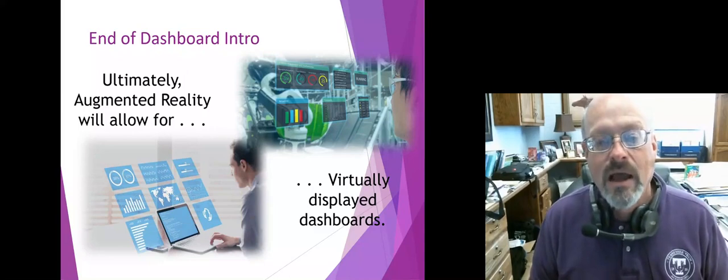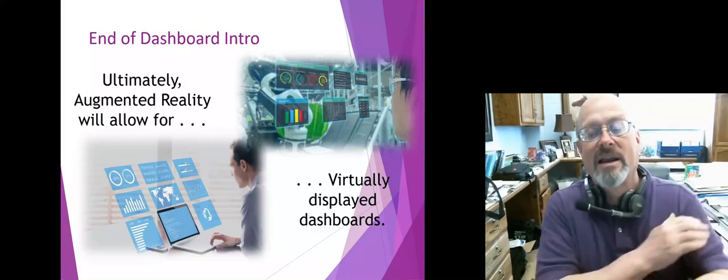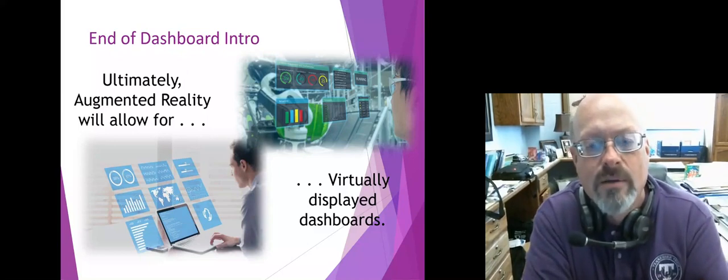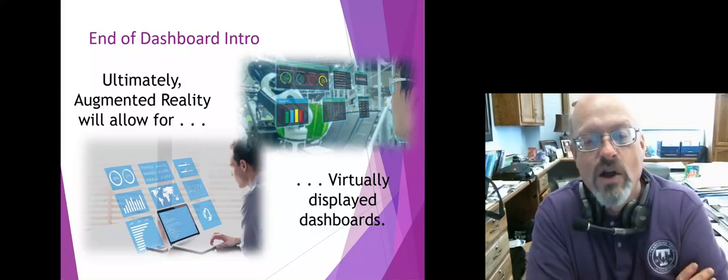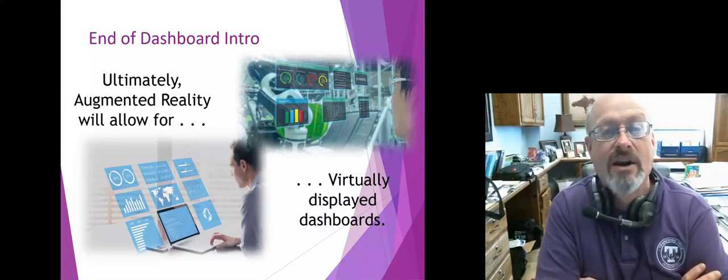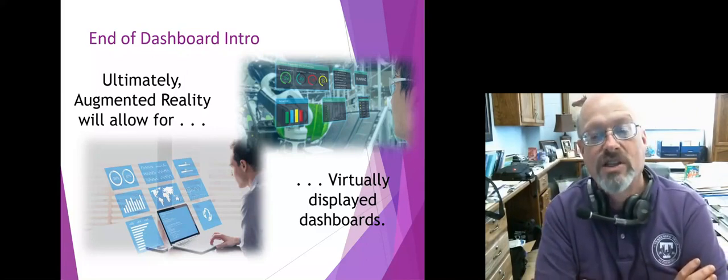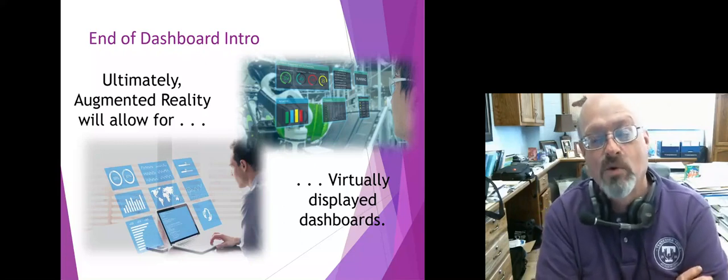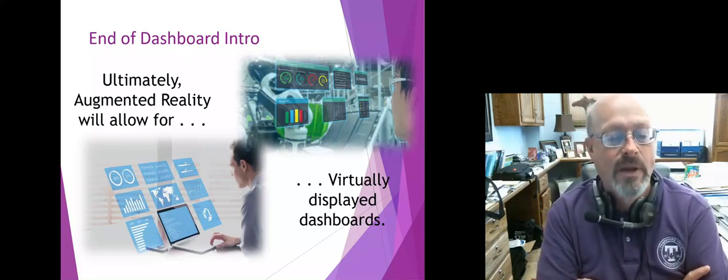Maybe it's not possible. I think in the future you're going to see augmented reality and virtual reality come into play with these dashboards. For example, I've got a picture here. They go to a particular machine and you can pull up the dashboard related to that machine in augmented reality. So you can see it depending on where you are in the company. You will visualize different dashboards for what you're looking at.